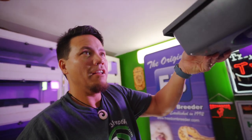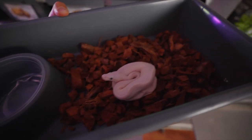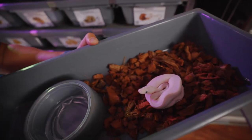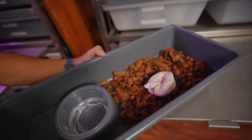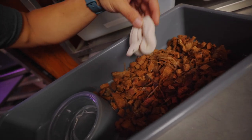A lot of times you just leave it in there and hope that they'll take it, and a lot of times that hope is just dashed, and you come in there in the morning, and lo and behold, they didn't take it. Surprise, surprise. Not usually a surprise, because it's pretty common for them, if they don't strike it off the tongs, to not eat it once it's just sitting there lifeless. But again, we've got another, unless she buried it or he buried it under the substrate, then he ate it, which is great. Wow, I am so happy right now.